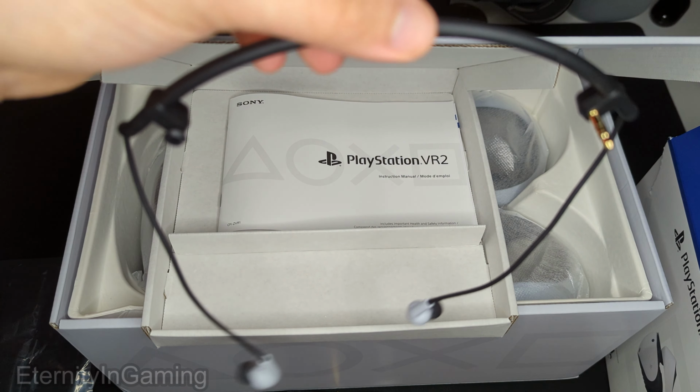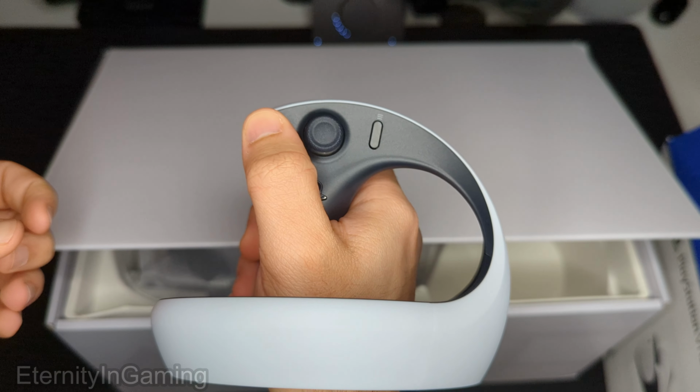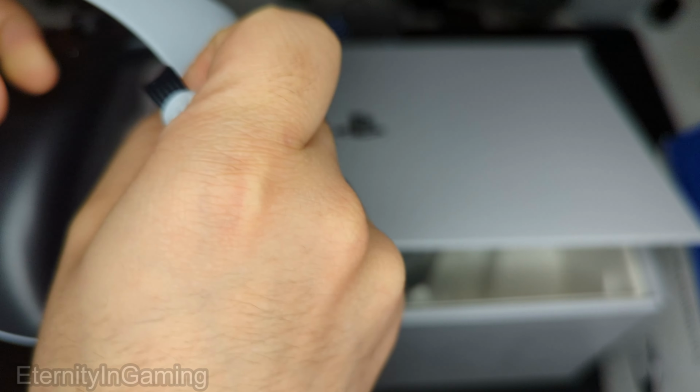I was going to grab the headset, but figured I'd get a controller first. So here's a controller. It's very circular. It's kind of cool. I'm not sure if the circular thing adds anything, but I didn't have any problem sticking my hand through. It only has a circle and an X, and R1 is on the side right there, and has a Type-C. Has a trigger, and has this cool strap.